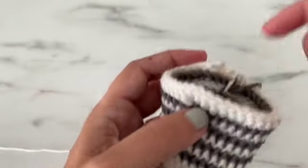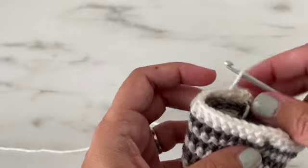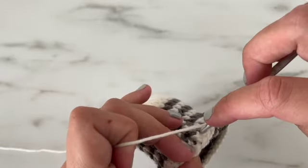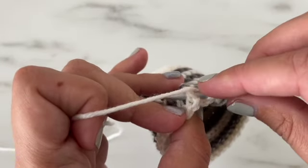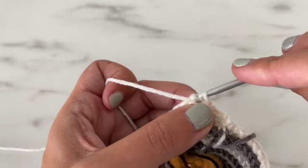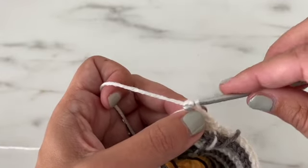So I'm going to go back in, grab my yarn here. I'm going to yarn over, and I'm going to just flip it around and make sure that I'm working my back post around the right stitch. Grab my yarn and pull through 2. Grab my yarn and pull through 2.